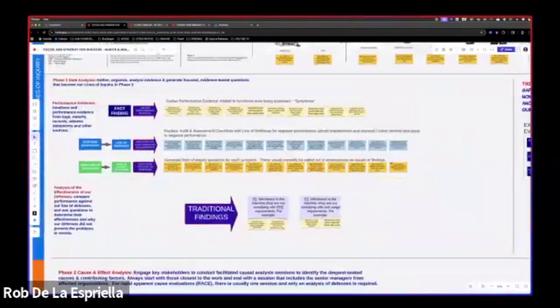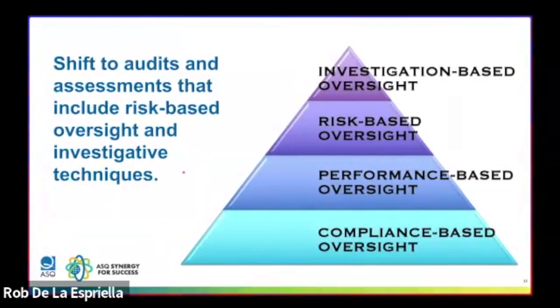And I can't tell you enough, from 35 years of experience. Oh, by the way, when I did this at the Nuclear Regulatory Commission, I became one of the top 10 inspectors in the United States. I was given a meritorious achievement nomination after only 3 years on the front lines of a power plant because I was doing my oversight in this manner. So I have to emphasize what risk-based and investigative-based oversight will do for you and for the organization's success.